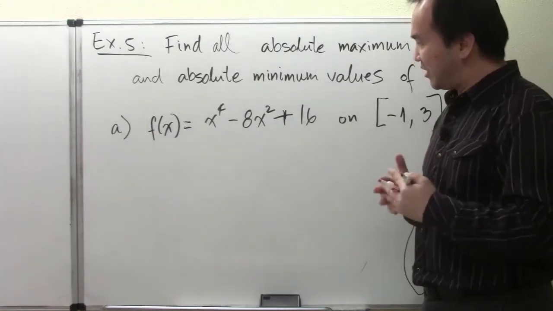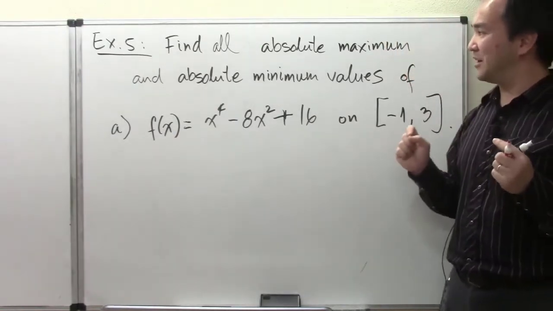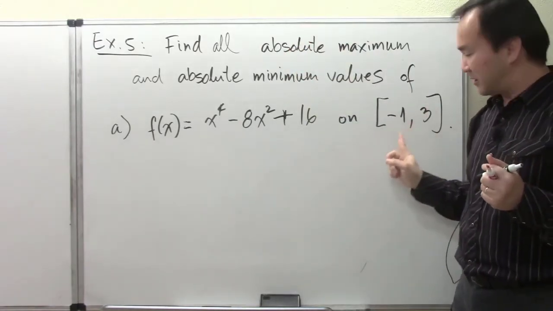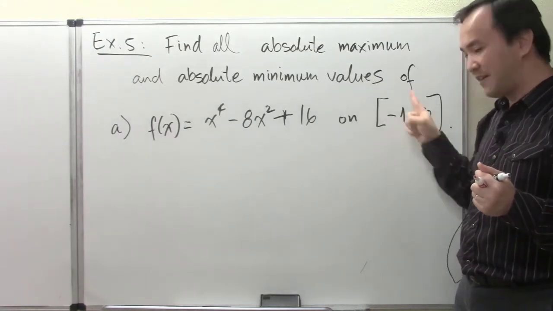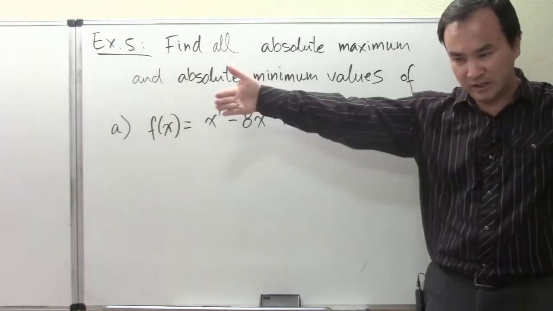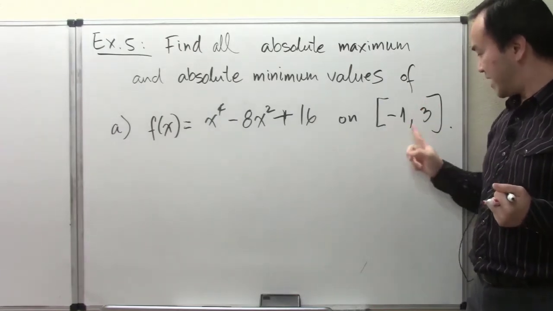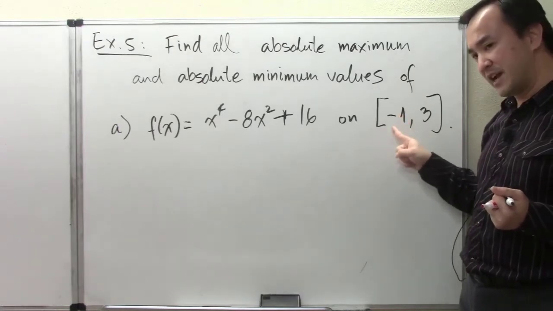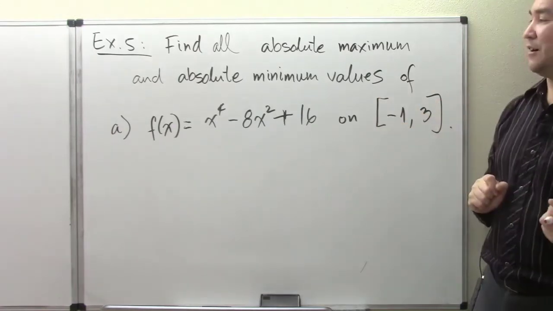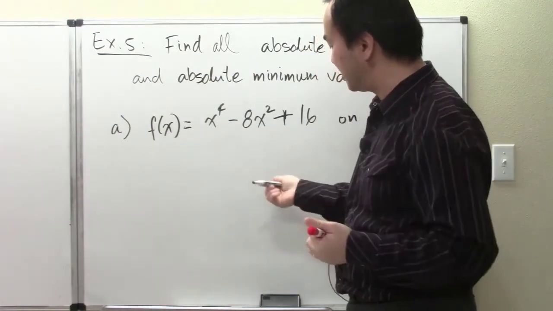So that's a friendly warning for anyone doing absolute maximum and minimum values problems. It really depends on your domain as well. Either you have a finite domain like this, which is the easier kind of problem, or you run into a domain that is a whole infinite line of values. Okay, so now we have a finite interval from -1 to 3, and it's an inclusive closed interval.